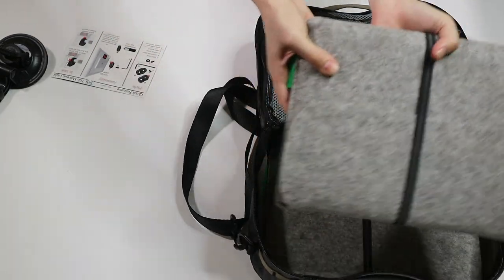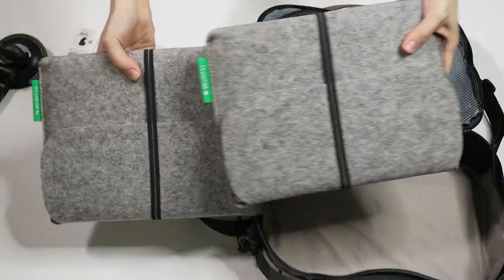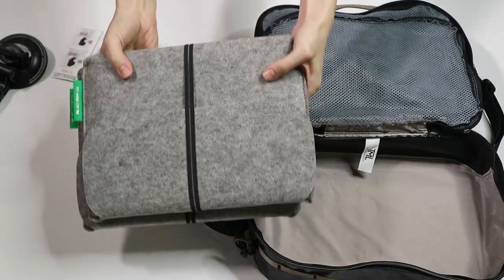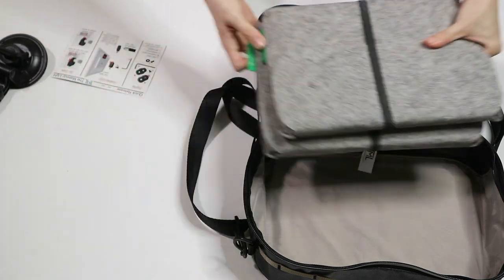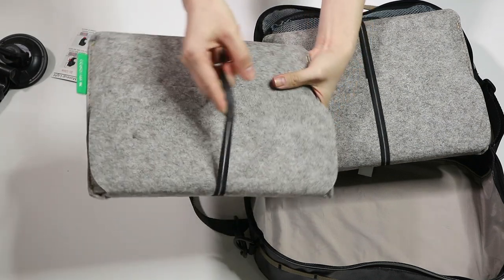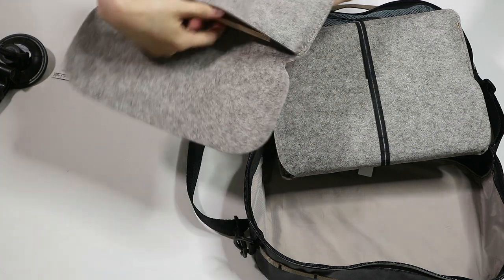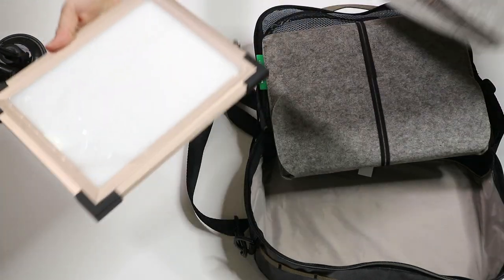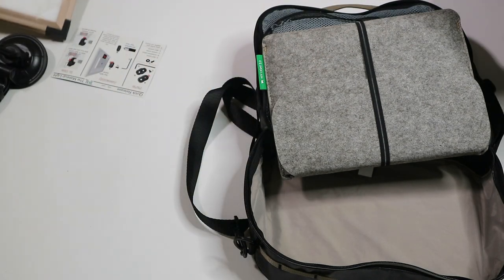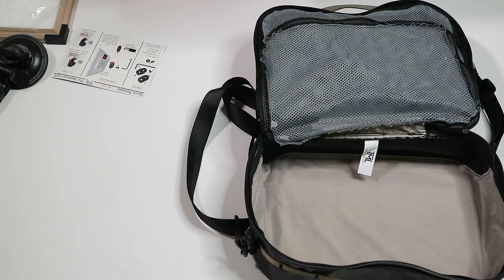These are the Keylight 2.0 LED panels. They measure 7.25 by 9 inches — almost the size of an iPad. They're very slim and not that heavy. I really like these felt pouches; they feel really sturdy and I feel like my light panels will be extremely protected from dings and scratches. This is what the gold version looks like. They also have it in onyx, which is like a graphite color. It actually looks a little bit red, like rose gold.